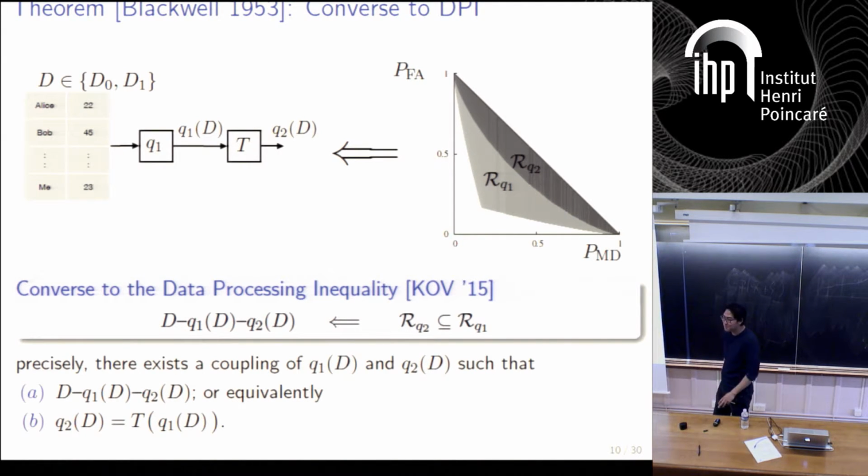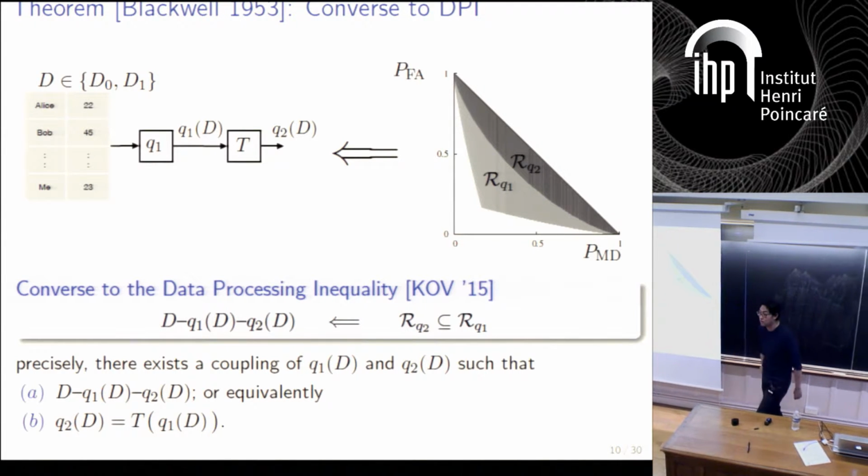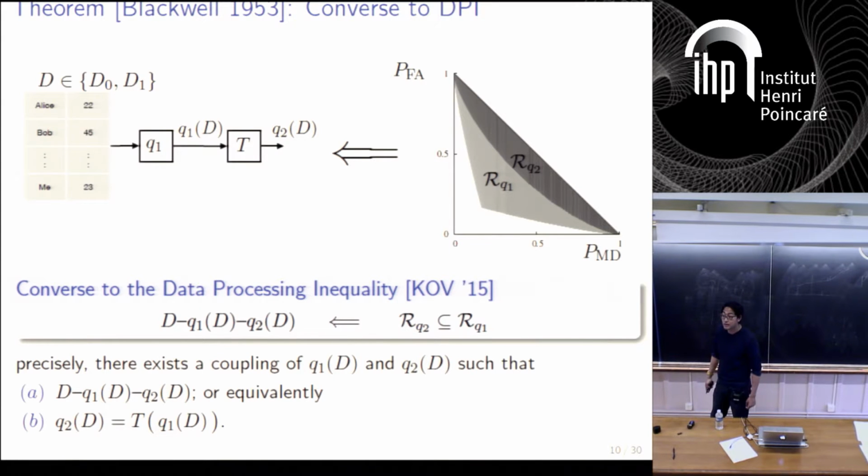Not in this context, but in more or less the same context. What was it called by Blackwell? It was called the comparison theorem because it's comparing two statistical experiments. And his results are more general than just the two database case, but maybe some more discussion is required on the cost or any general risk. Is it true for any general risk? Well, it's true in the context of what I said.